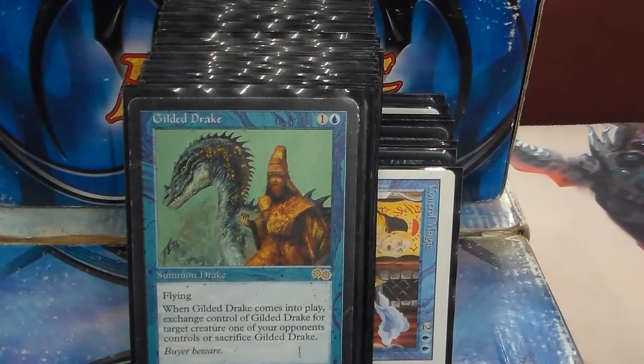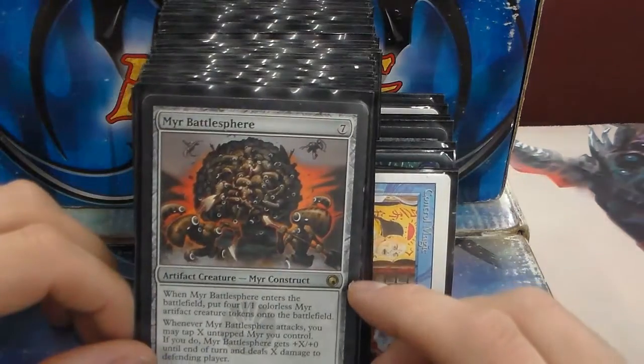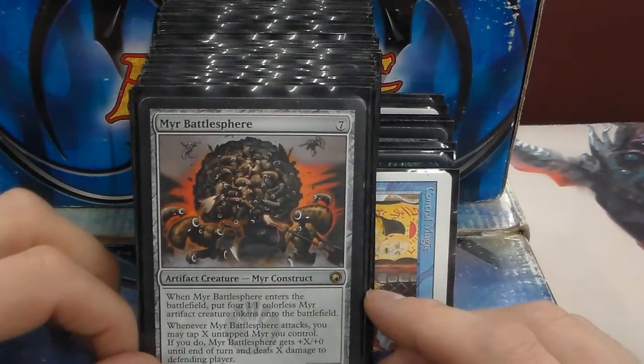Gilded Drake is not a fatty, but he can be. He can steal anything you need. People don't see it coming, it's kind of random. They're expecting massive, huge things, and then I steal their favorite item. It's fun. Mirror Battlesphere is a huge beater.